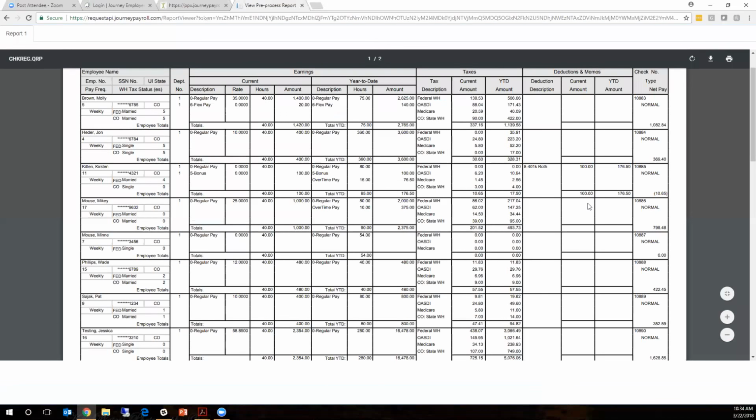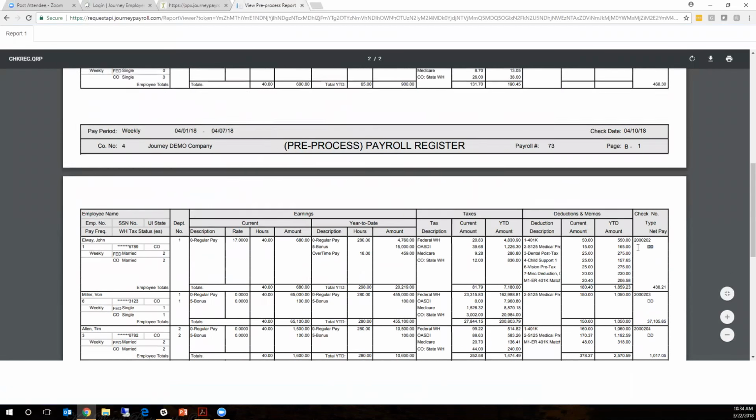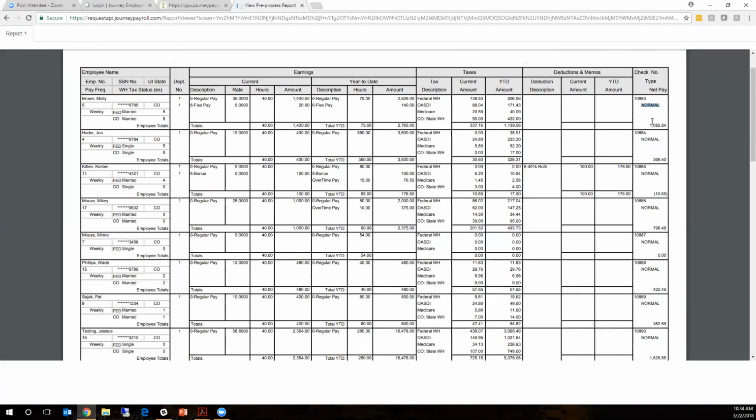Okay. So I can look on here, normal right here. Oops, sorry. Normal means they're getting a paper check. Scroll down here. DD means they're getting direct deposit. So if you're in here and you notice, gosh, I thought I added direct deposit for Molly Brown, but it looks like she's getting a check. At this point, you know that, hey, I'm probably going to need to leave a note for my payroll specialist to double check and make sure I entered that direct deposit right.